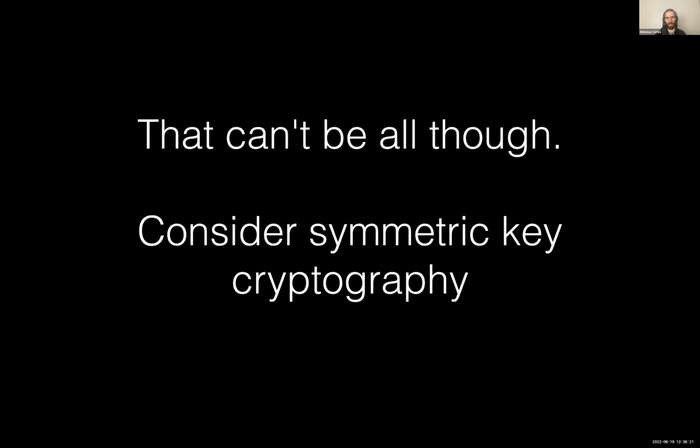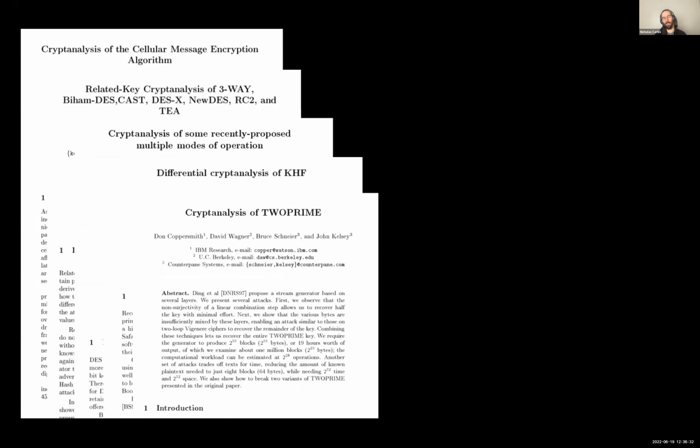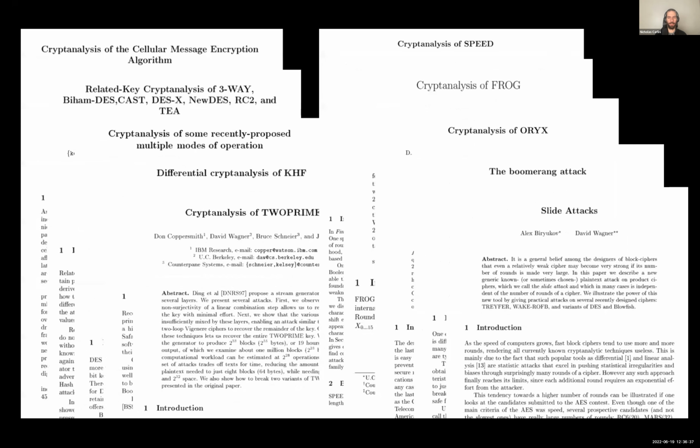So let's go back a couple decades to the field of symmetric key cryptography. This is a field that at one point in time had exactly this kind of problem, where every 6 months or so, you'd get another paper that was a break on some symmetric key cryptographic system. All of these papers are just the papers from my advisor that he wrote in a period of a couple of times when I was at Berkeley. And so very much this was a problem at the time, from 1995, 1997, 1998, every couple of years, everything would be awful and you'd get a completely new break on a system.